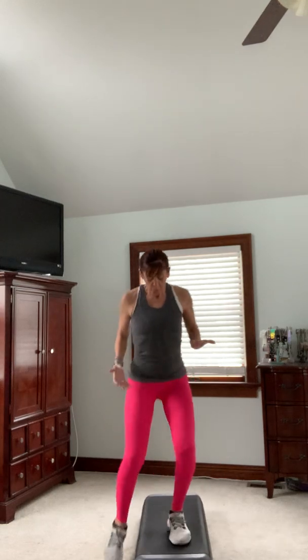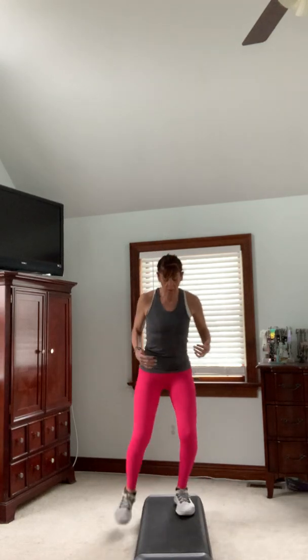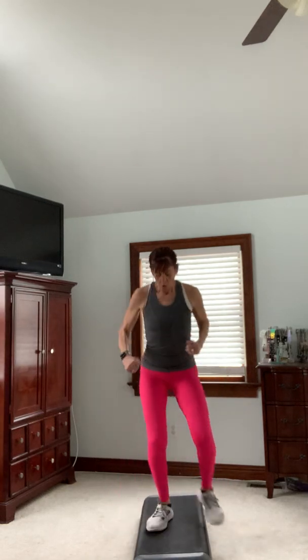So I love this one on the step. You can pace it however you want. You're on the balls of your feet. With the step, you can go up and back. You can even do the up and back on the floor. Just keep your eye on the step. I like to start out with this one. It gets that heart rate up. And again, you can do this out and in on the floor. You don't have to have the step. You have about 30 seconds.